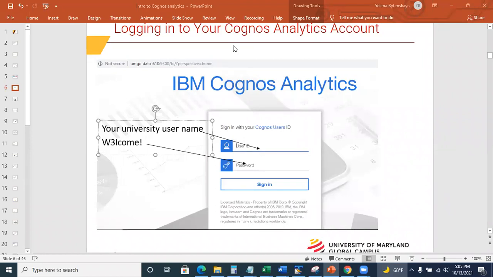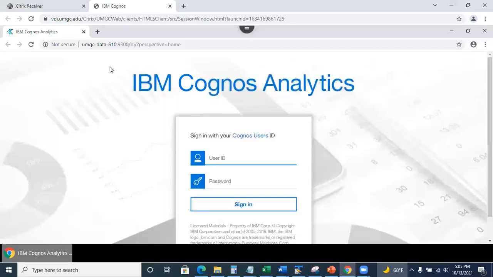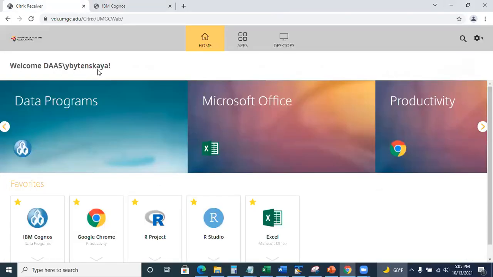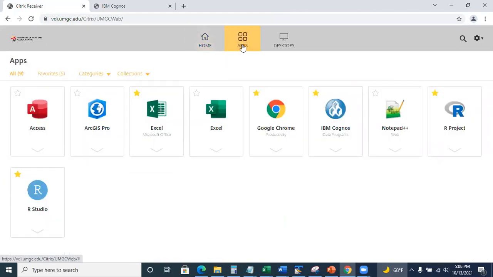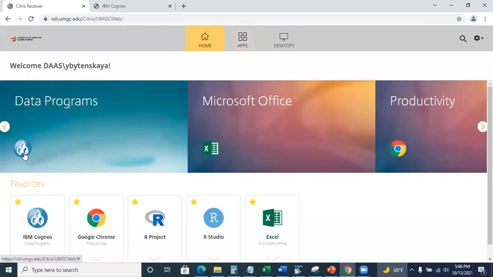Did you click on apps at the top of it yet? Sean, what I did was I clicked here. See, this is a Citrix screen. You can access it here from data programs, right? You probably see it in the data programs. Or if you go to apps, oh, it's in here, see this? It's also in apps, but it also shows on my homepage. If it does not, then you would need to submit a case and Abel, the TA, will escalate it.